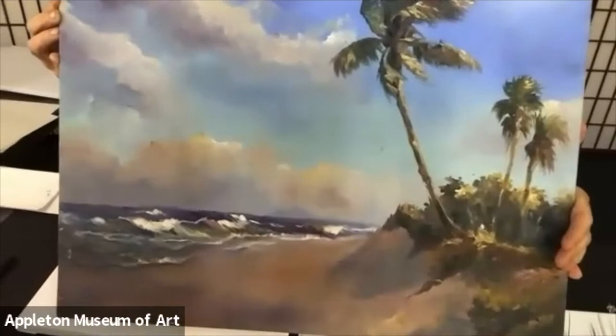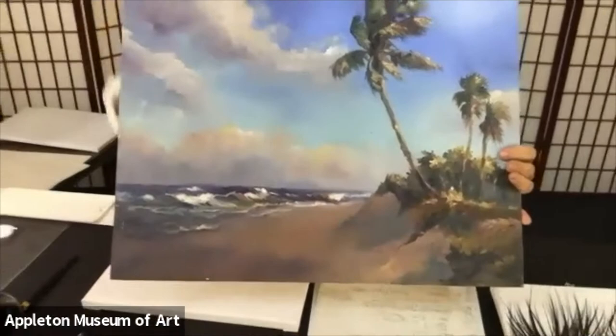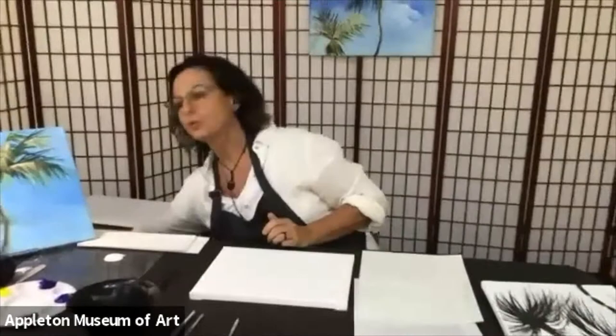Just sharing that there's many ways to go about this. Once again, I'm choosing to do the simplest introductory way of two palms or one palm, and then just the top of the other palm, as you see in the imagery. But please go ahead and add palm trees. My goal is not that you paint the most incredible painting you've ever done, but that you learn skill that you can move forward with that will enhance your own painting style in the way that pleases you.